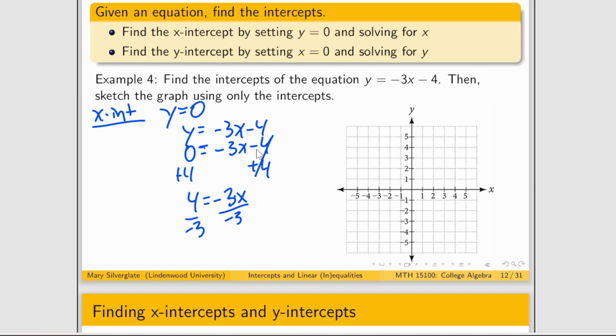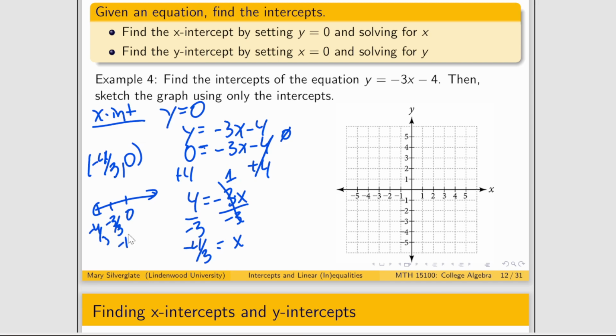So when I was undoing subtracting 4 by adding 4, I really made 0. I made negative 3x plus 0. And whenever I undo multiplying by negative 3 by dividing by negative 3, I'm really making 1. So this is really now that I just have a positive 1x is equal to negative 4/3. So I just figured out the point negative 4/3, comma 0 exists on this graph because I found it by plugging in y is 0. Don't freak out just because it's a fraction. If I have the fraction negative 4/3, well, that is just slightly more negative than negative 3/3, and negative 3/3 is equal to negative 1. So I have a point here in between negative 2 and negative 1, slightly closer to the negative 1.